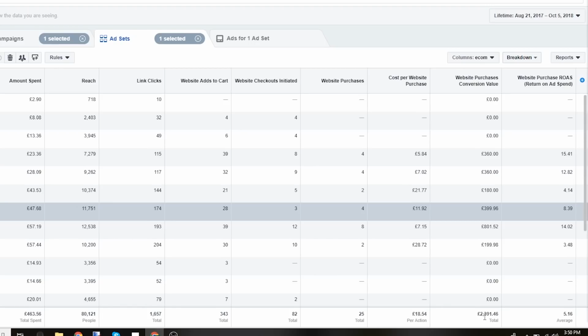But another thing is the margin. The margin is so beautifully high. It's $100. It's 80 pounds in this currency. So we can maintain like a $30 cost per purchase, and it'll be fine. We can have a $50 cost per purchase, and it'll be fine. So that gives us a lot of room to come in here and start messing with things. And this is only the beginning, by the way. Like, there's other strategies that I have for higher ticket products that could work way better than this. This is just us kind of putting stuff out there and seeing how it works.